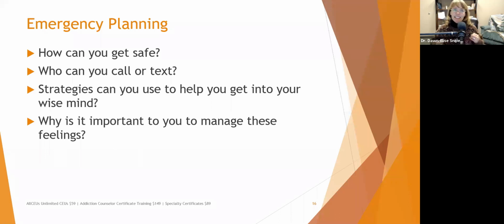Helping people recognize again that anger and anxiety are natural. They are protective. That's our body's cue that, hey, we want to survive. How cool is that? What we do with them can either help us move towards a rich and meaningful life, or it can use a lot of energy that actually moves us away from those things that are important to us. So it's important to manage these feelings so we can use that energy in ways that are purposeful to help us draw towards those things that are important.